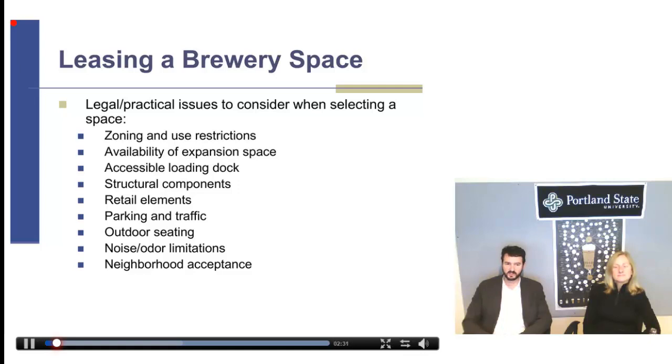Parking and traffic — always an important consideration. If your use is going to increase traffic substantially, the city might make you pay for that increased use. You can be subject to charges for street and sidewalk improvements that can get into the tens of thousands or even hundreds of thousands of dollars. Make sure you deal with those issues with the city beforehand. Often the best person to work with on that is your architect — a qualified architect knows the permitting process and who to talk to. Work with them and your general contractor on getting proper use permits and building permits.